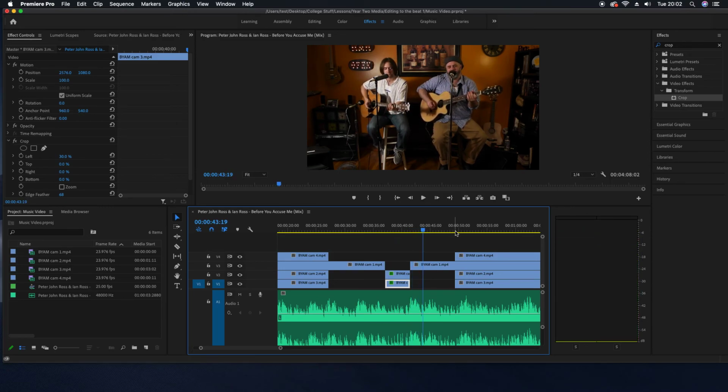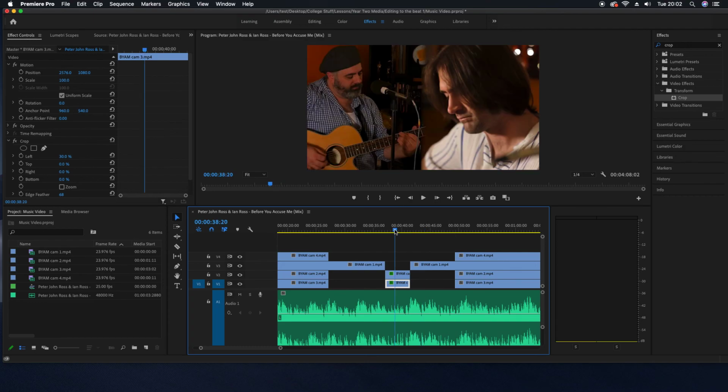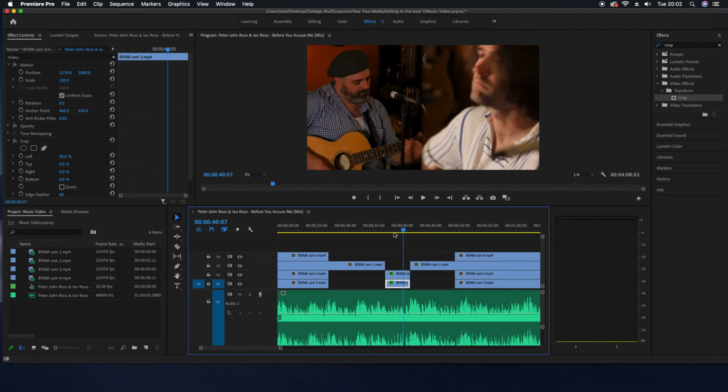Okay, so that is how you do a split screen with a bit of cropping and also a bit of edge feathering if you want to smooth out your edges.